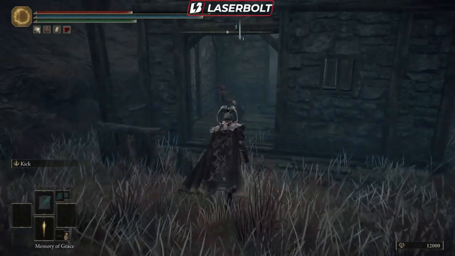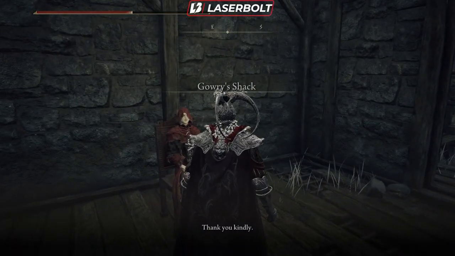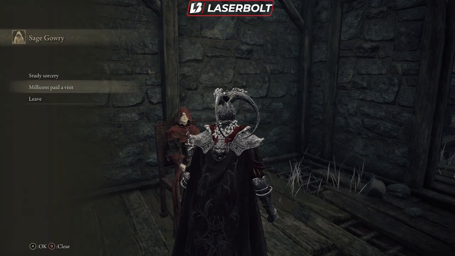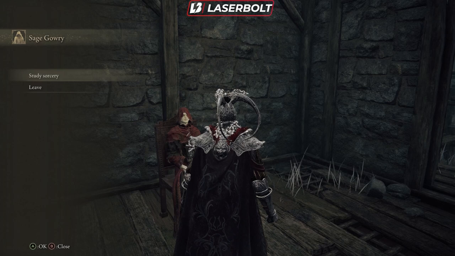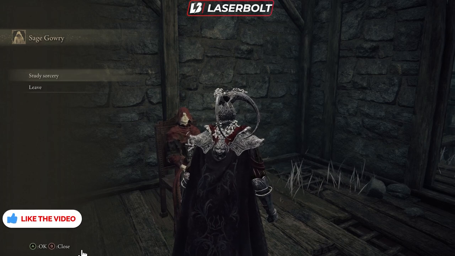And this time he's going to be here, and we're going to talk to him. Now that we talked to him, we just have to tell him, you know, your girl came to visit you. And now we're going to say Millicent paid a visit. Alright, so now that we already talked to him, we're just going to click leave, and then we're going to go and find the next step.